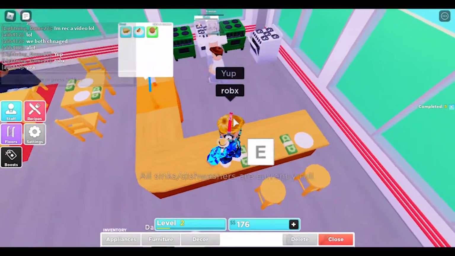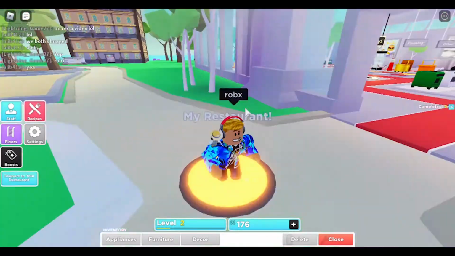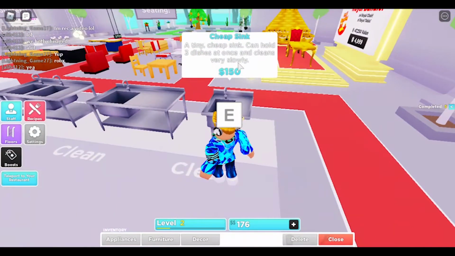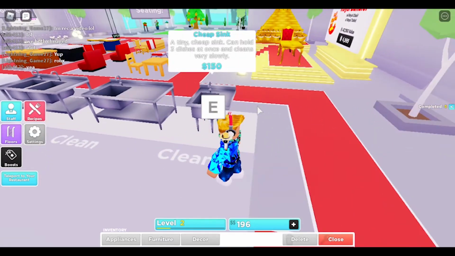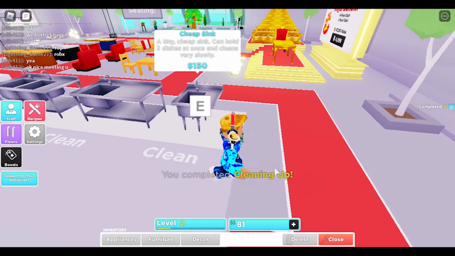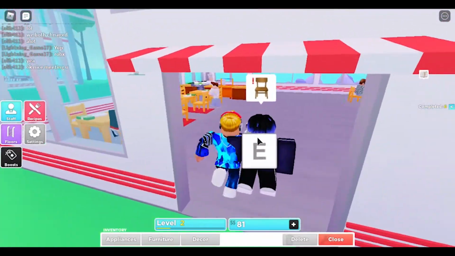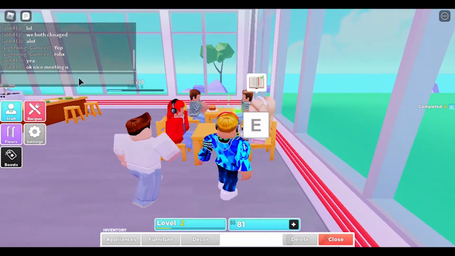And we gotta get more dishwashers. So I'm gonna go to the shop and buy a dishwasher, because that's what we need. So, very slow dishwasher or very good dishwasher? We need a slow dishwasher just for this job. Okay, that's a lot of challenges I'm completing right now. So, let's see. Yeah, two.